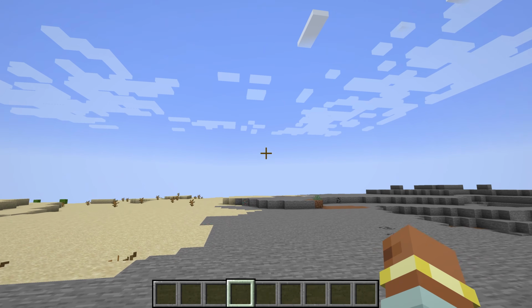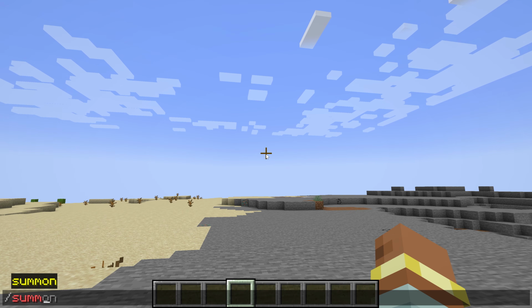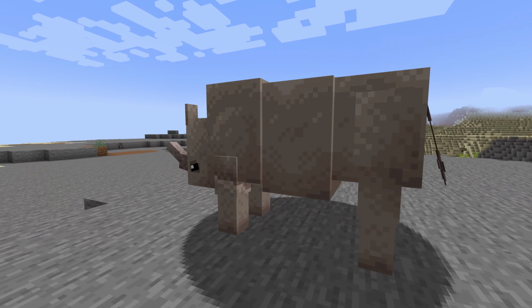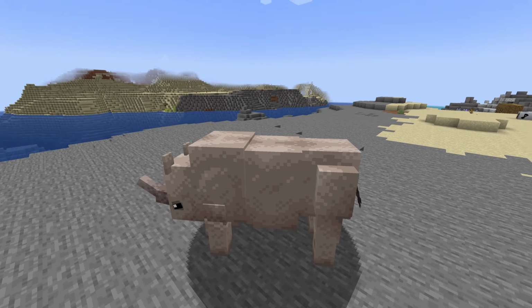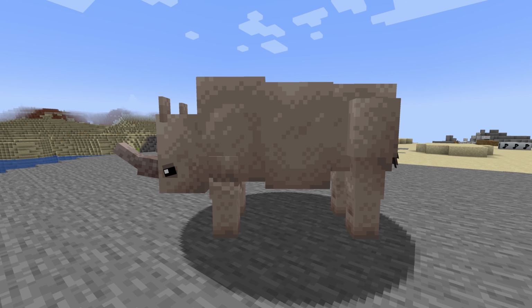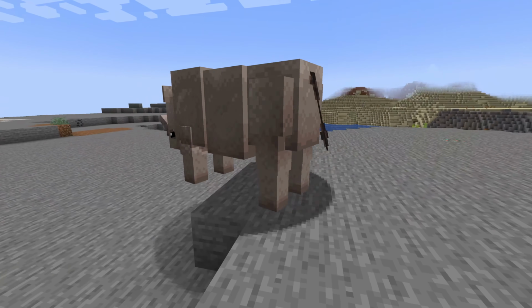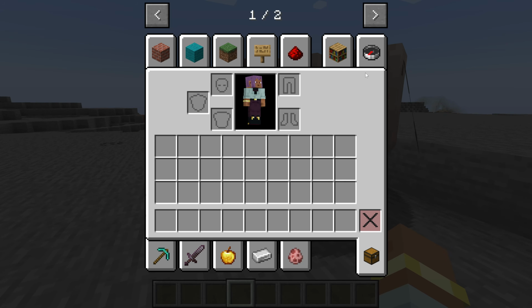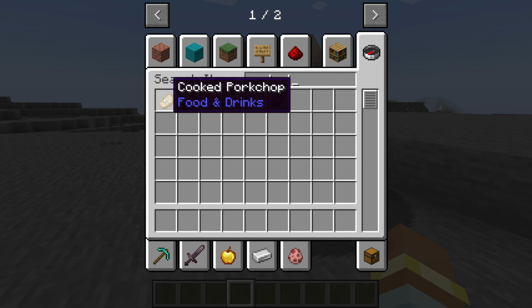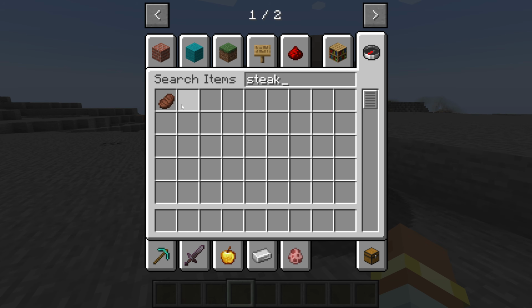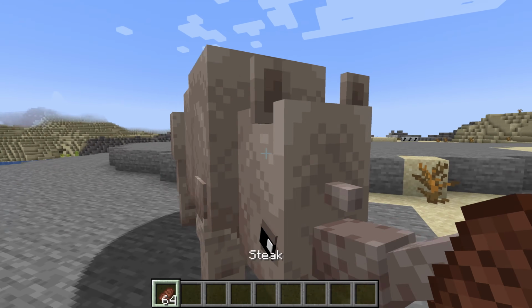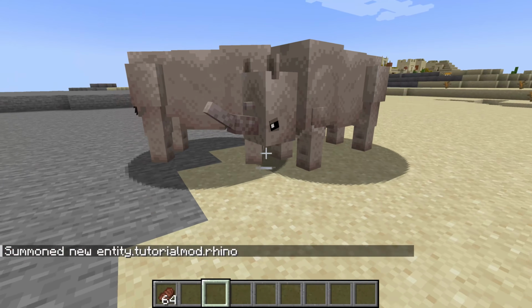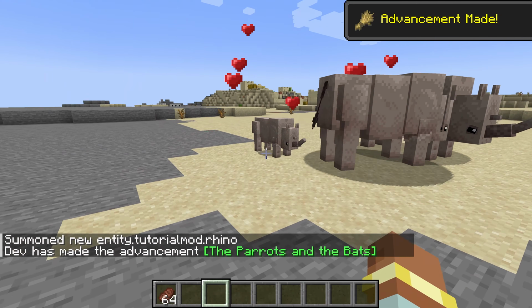All right, here we are in Minecraft, and let's just summon the new entity. That's going to be tutorial mod.rhino, and we'll see. And there we go. We have the Rhino added over here. That is pretty freaking awesome. Now you can see it's so static. It looks crazy, right? And you can see it's just moving along, but it does work. And if I get some cooked beef, this is actually called a steak. I don't know why in the game it's called that, but there you go. We can even get him to follow us. And if we get 2 of them, we can right-click them, and there we go. They're going to mate, and there we go, a baby Rhino.